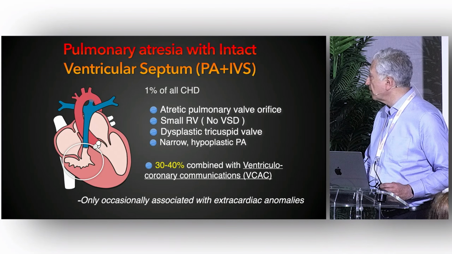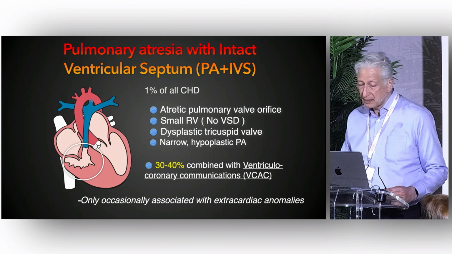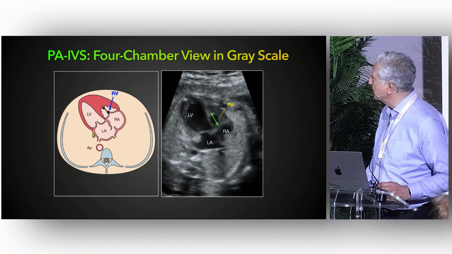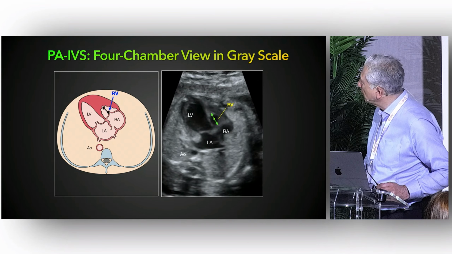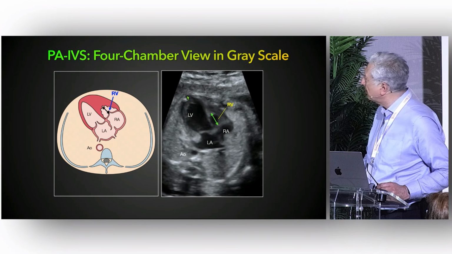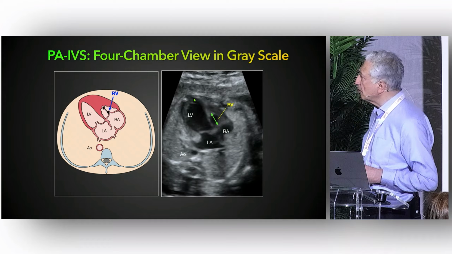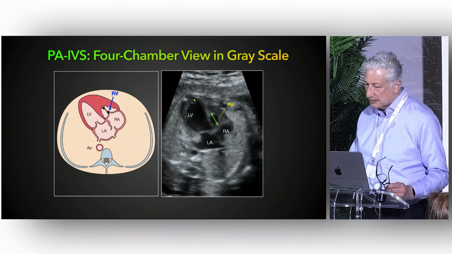Occasionally it's associated, but as I told you with the other case, we have more and more experience that it's more commonly the case than we assume. So the typical picture is a short right ventricle, but as I told before, under normal conditions you may not see this quite clearly. You have the impression the left ventricle is quite larger, but the main sign I'm using is the bulging of the septum toward the left side of the heart.